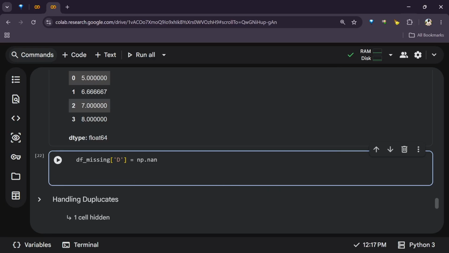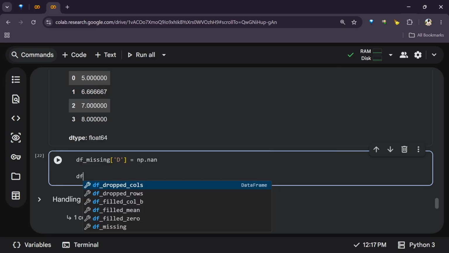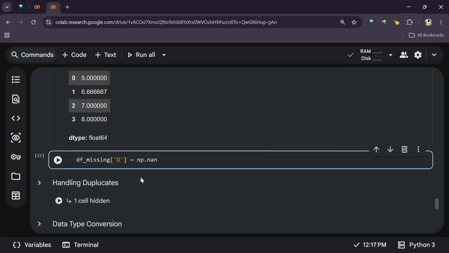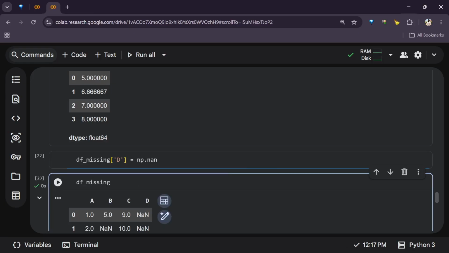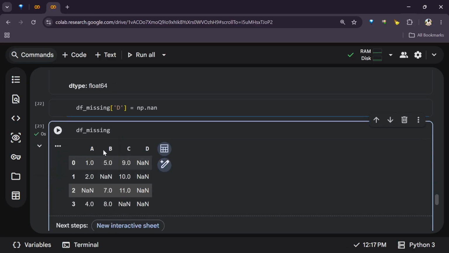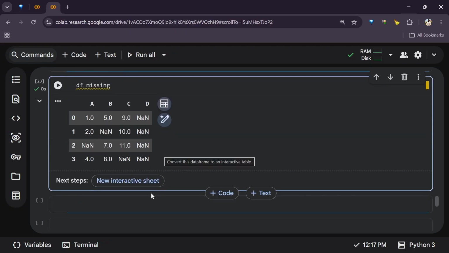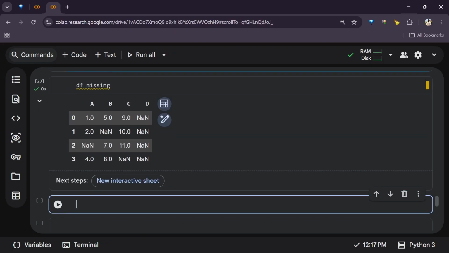So if we print the df underscore missing now, you can see we now have a new column called column D. So let's say I want to fill column D with text, right?